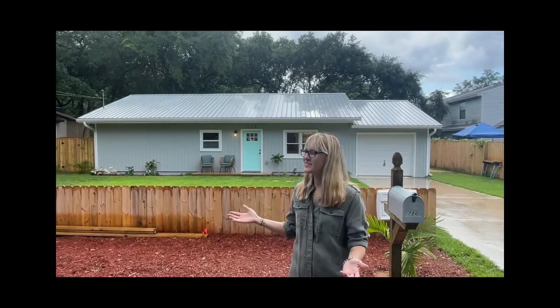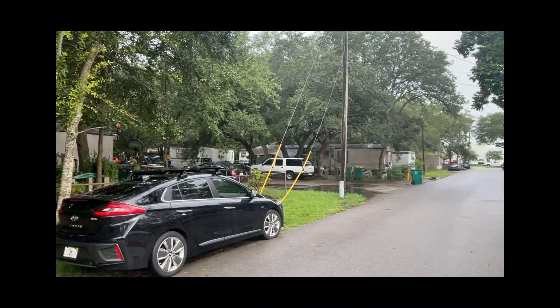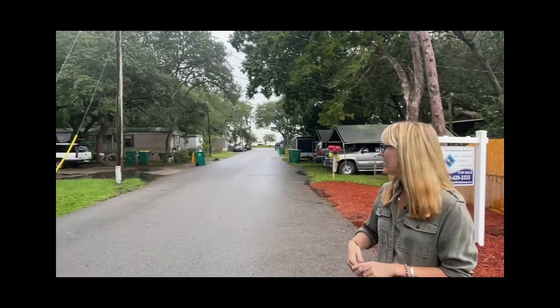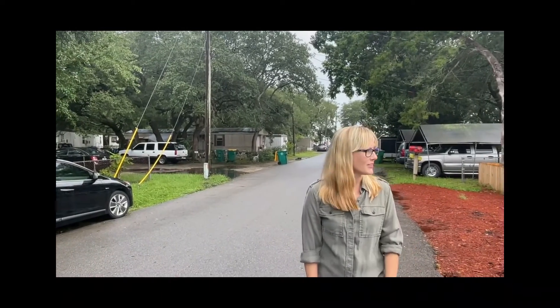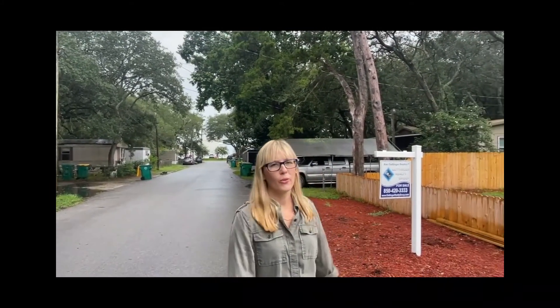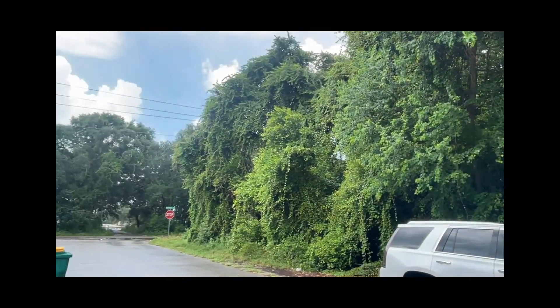It's like it stopped raining on this side of the street but it's still raining over here. When I first bought this house I was a little nervous because there were a few trailers still in the neighborhood. But as it turns out, all these people have lived here for about 20 years and they're super nice. This neighbor found me on Facebook when we left our job trailer open and called to let us know. They let us park in front of their spaces while we did all the work — everybody's been really cool. And you're just surrounded by so many beautiful trees.